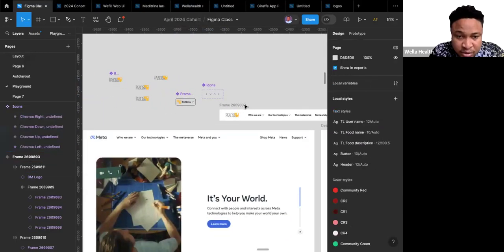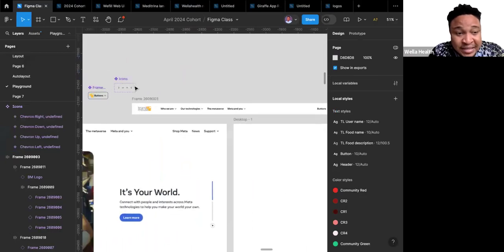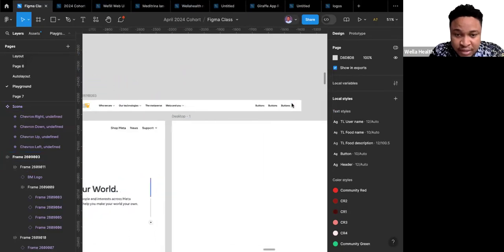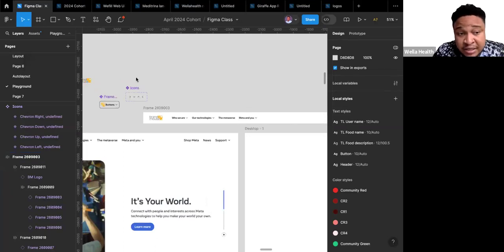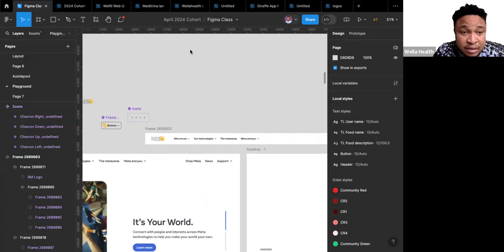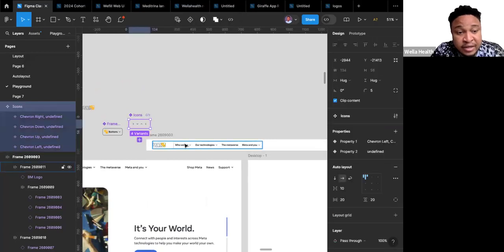Notice that because I'm doing it on the parents, all the children are also going to change. That's the beauty of using components.